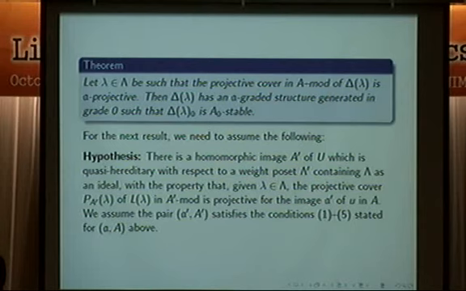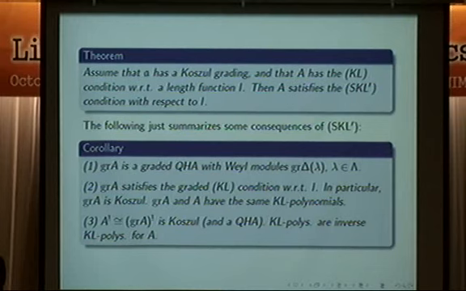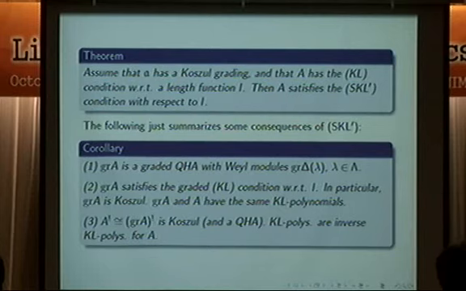So here's the two theorems, the theorem and corollary. Now we want to assume little a is a Koszul grading. So that's a strong assumption. And we want to assume that capital A satisfies the Kazhdan-Lusztig condition with respect to the length function. So this was the I equals zero case of this SKL condition. And then that's enough to show that A satisfies the SKL condition with respect to L.